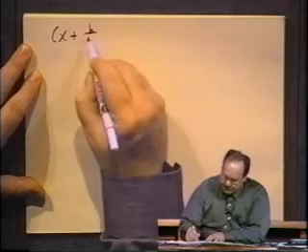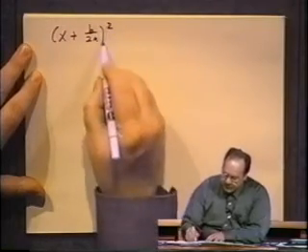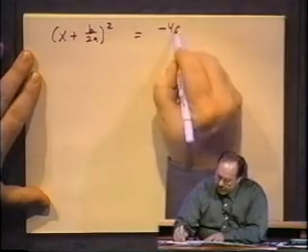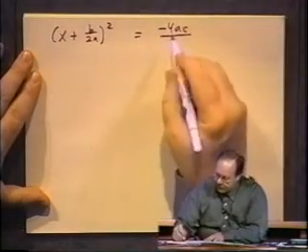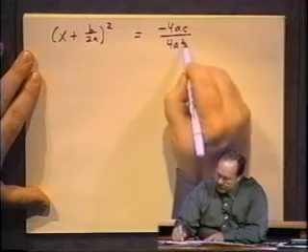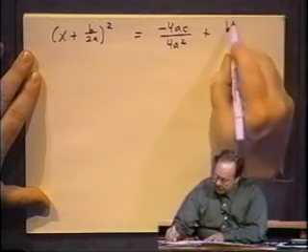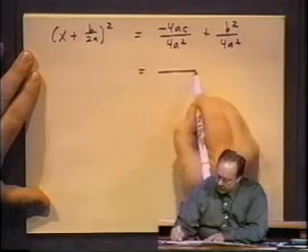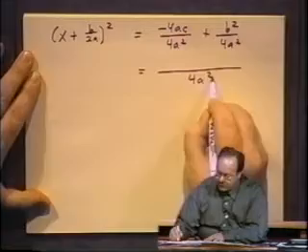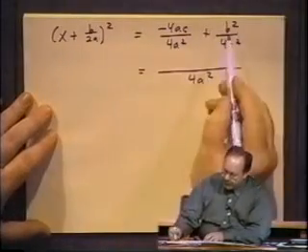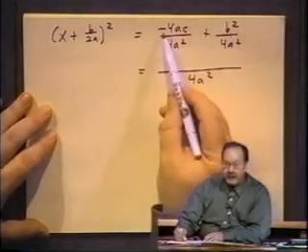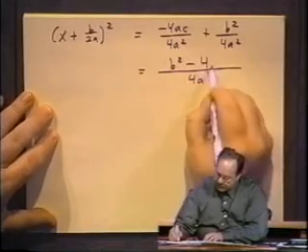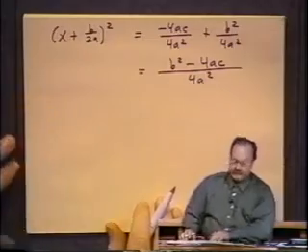So I will go to that, and let me rewrite the left-hand side. So I have x plus b over 2a quantity squared is equal now to minus 4ac, multiplying that 4a through on the top, and the bottom is 4a squared, plus b squared over 4a squared. And of course, we can now combine this into a single fraction with the denominator 4a squared. And I'll reverse the order of the top because I want my minus to come second. So I'll put b squared here and then minus 4ac. That just makes it neater.